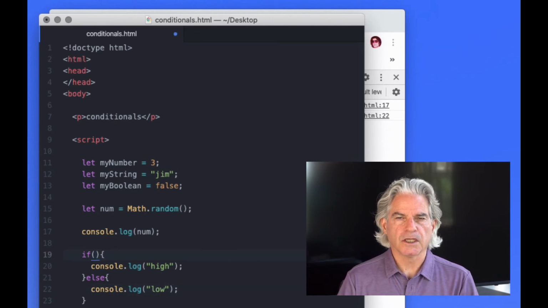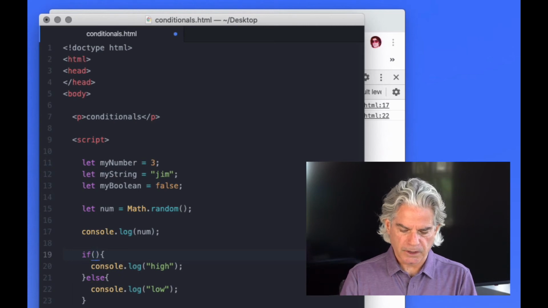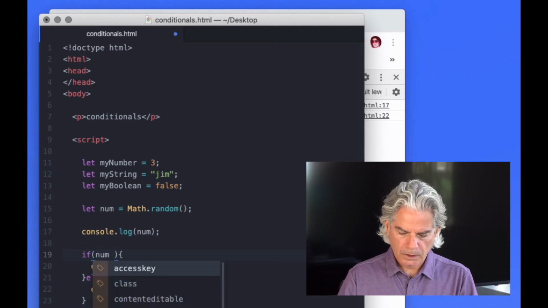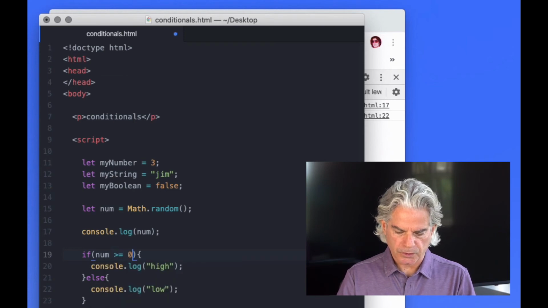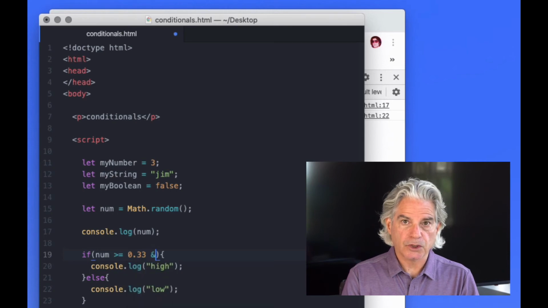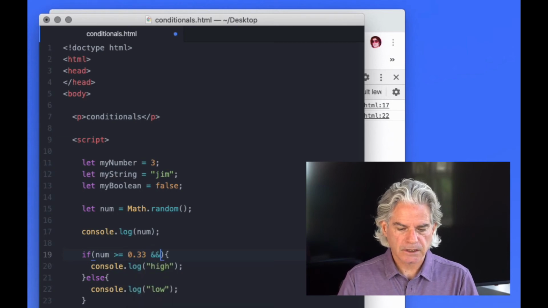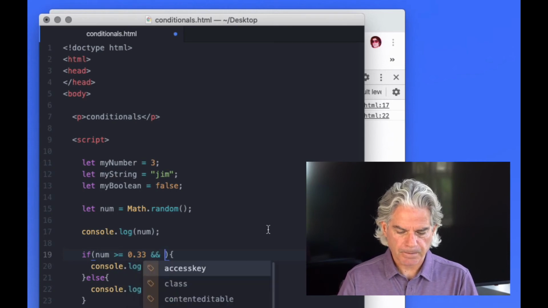Okay, so here's another thing we can do with an if statement. We can use what's called and, or. Those are logical statements. So we can say something like this. If num is greater than or equal to 0.33 and 2 ampersands, that's what that's called, an ampersand.